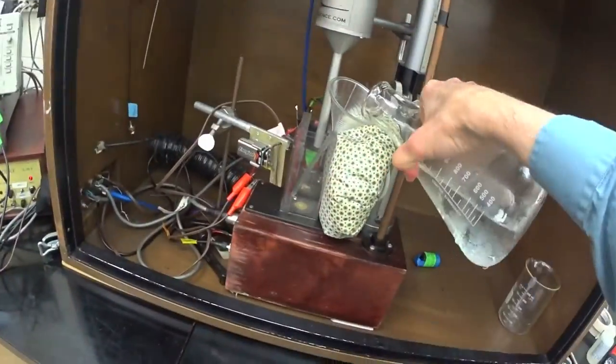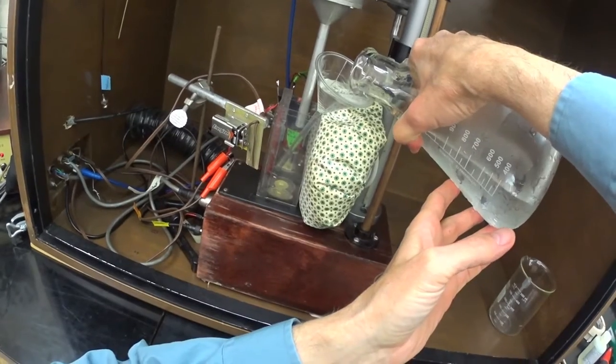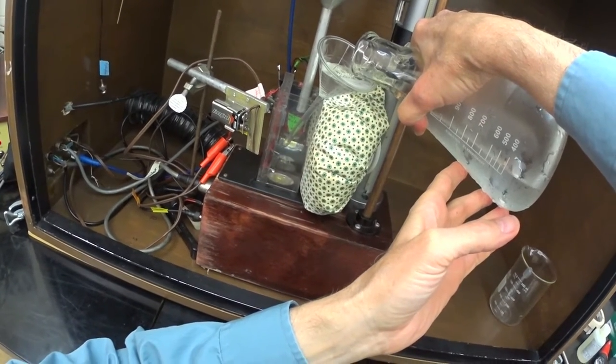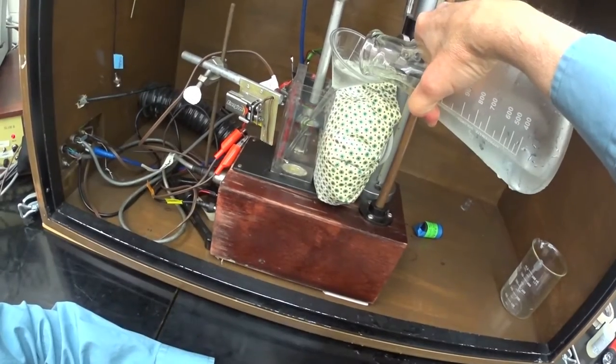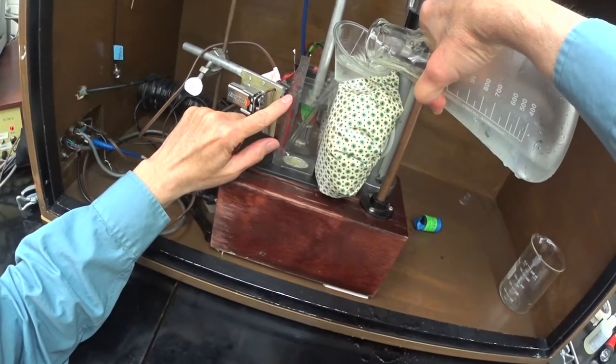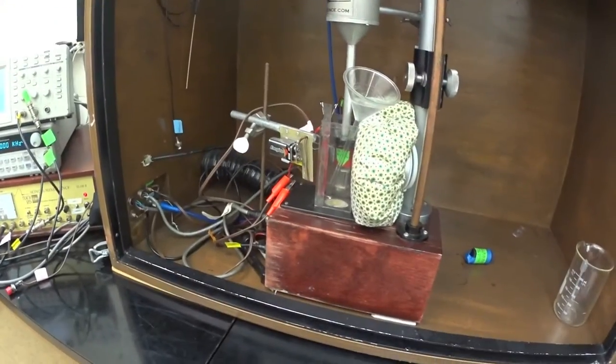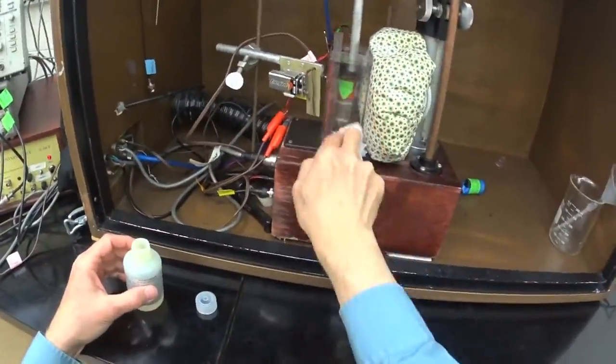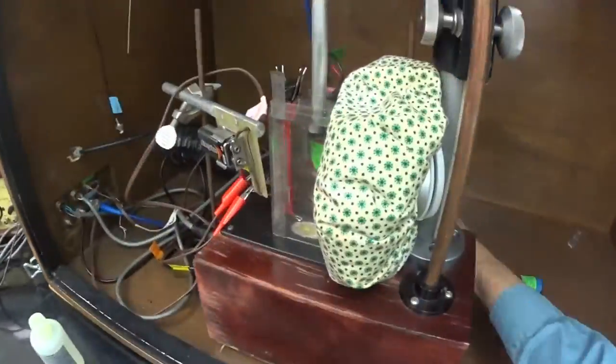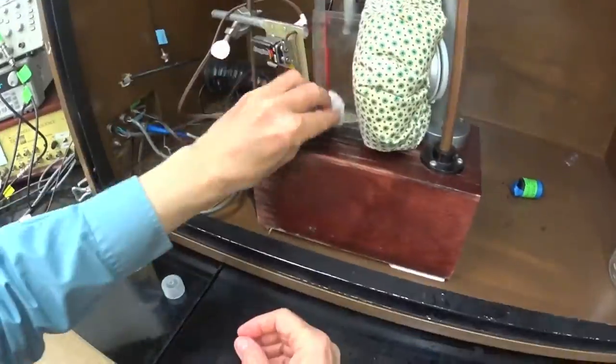Pour water gently into the cell as before. Fill it up to about 11 centimeters deep using the scale glued to the front of the cell. We'll make fine adjustments on the horn later, but for now, just set it again about 1 centimeter deep into the water. Make sure the heater wire and LED are in their correct places. Since this water is cold, the surface of the cell may fog up from humidity in the air. This can be prevented by rubbing a very small amount of anti-fogging agent on the sides of the cell.